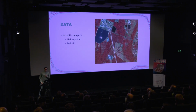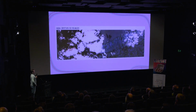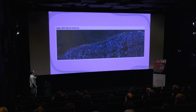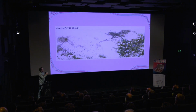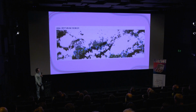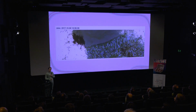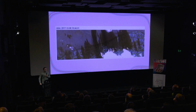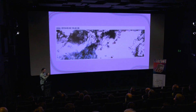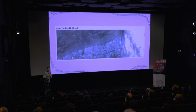The second big part about satellite imagery is that it's periodic. So because the satellite comes over every piece of ground roughly once a week, we actually create a sort of video file, which we can then use to actually make use of this temporal structure in the data. Sadly, the resolution of this image is quite low, so we're dealing with about 10 by 10 meters per pixel, which would cover this room in 4 pixels. So there's not a lot of actual acute detail there, which means that we are actually only dealing with single pixels at a time, or at least we choose to.